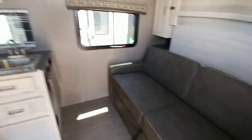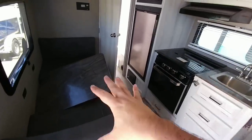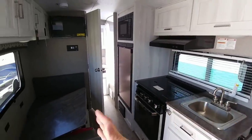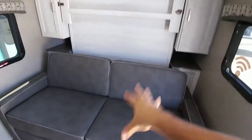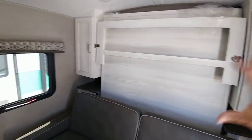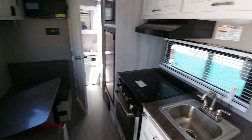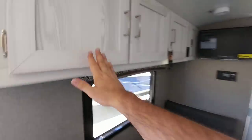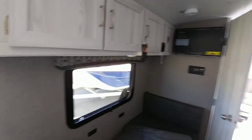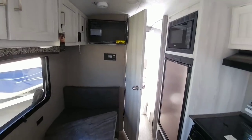Going into this coach is super cool. You have a dinette here — there's no slides so you're going to have to deal with a little bit of a narrow path through here — but you have a Murphy bed on this side and a nice sofa here. A lot of people are looking for coaches that are more compact and don't necessarily have a lot of slides. The cabinetry, everything looks really nice. It doesn't have that cheap feeling to it; it definitely feels as if you're getting a well-equipped travel trailer.